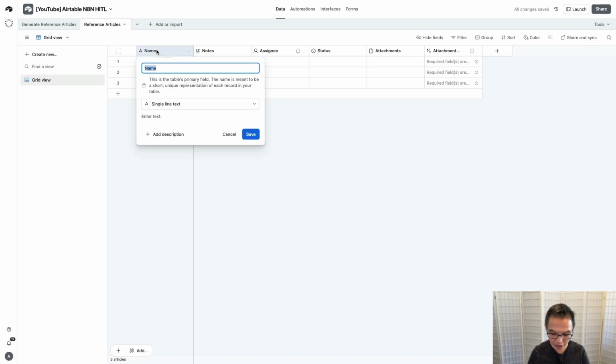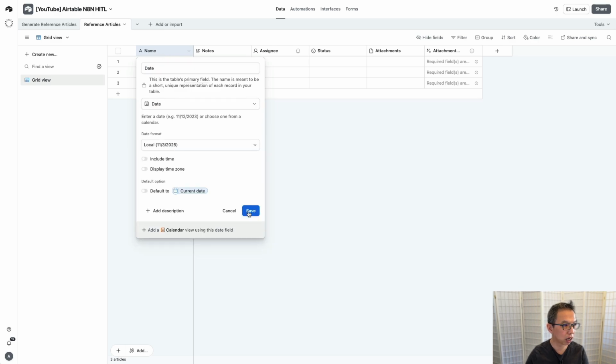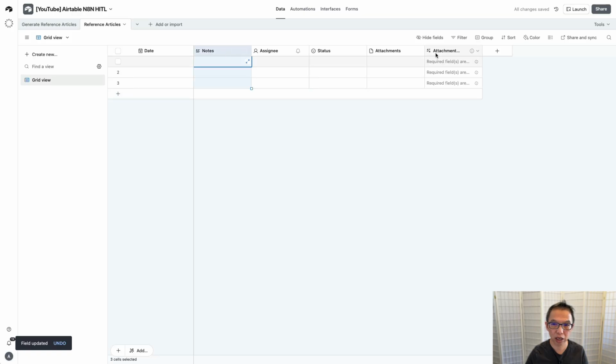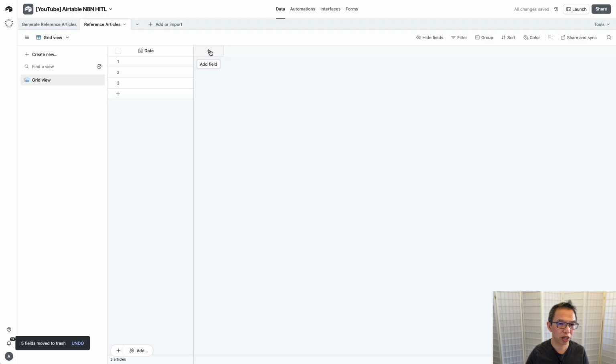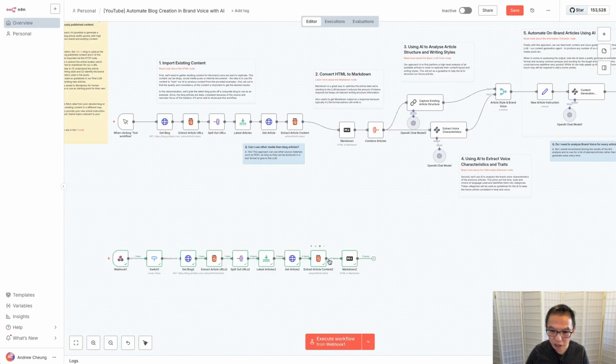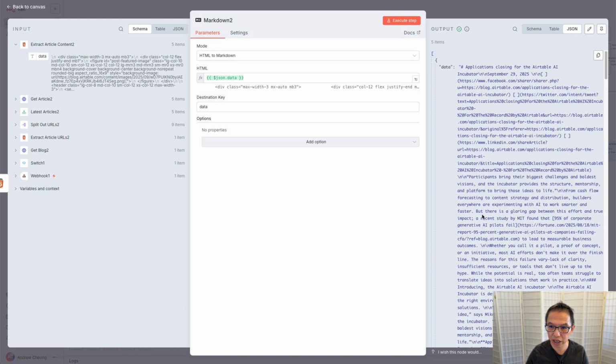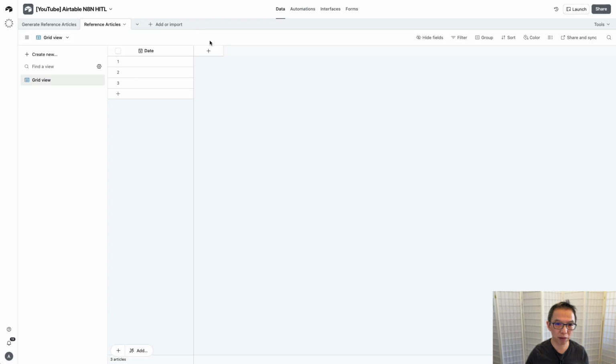And I'll do the same thing again. We'll have the just date here, so it's easy to track. Okay, get rid of all this. Okay, so I want to create a new field here which captures this data here. So I'm going to map to exactly the same name, the label here. It just makes it easier when we are reusing it for the rest of the steps in the workflow, so we don't have to remap things. So I'll just call it data.